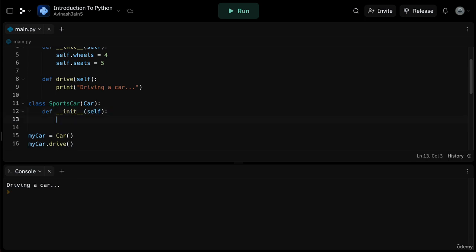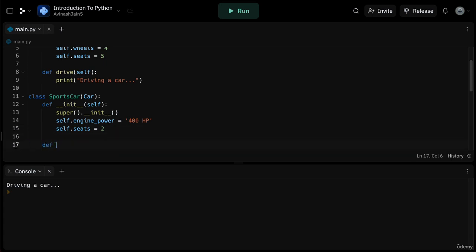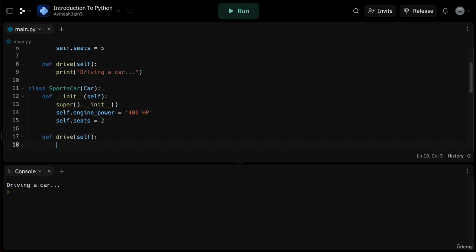Inside of our init method, we're going to call a unique function, super().__init__(). And then we're going to set self.enginePower equals 400 HP and self.seats is equal to 2. And then, continuing on, in our drive function, let's redefine it to print "driving a sports car".